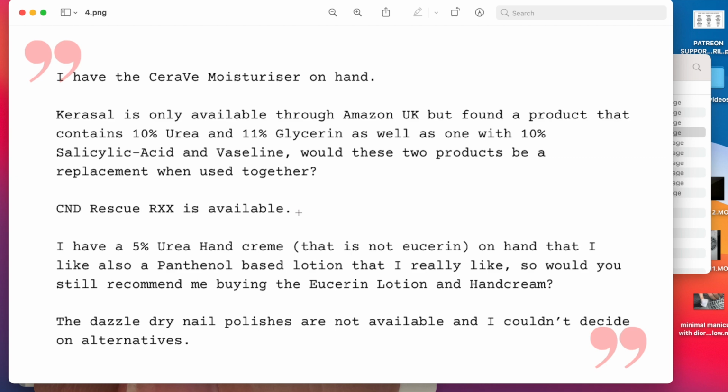Using nail polish on these nails, I would say, yeah, because again, she mentioned Dazzle Dry is not available, which, yeah, is very sad. We don't have it here in Europe, because I would tell you to use the base coat and a top coat as a kind of strengthener coat, but we don't have it. So I would say just use 1 coat or 2 coats of something on the nails, just so it will add a little bit of coating to the nails. They just feel better, and it really doesn't matter which kind of nail polish.